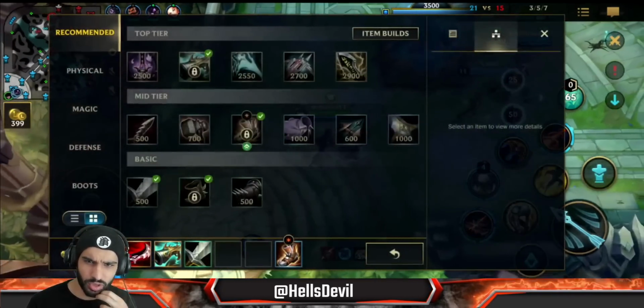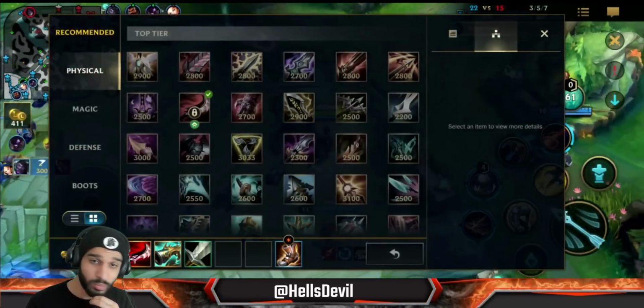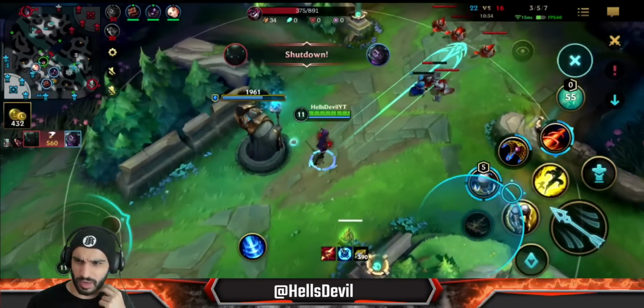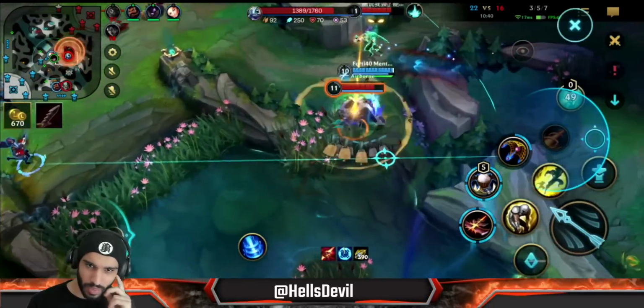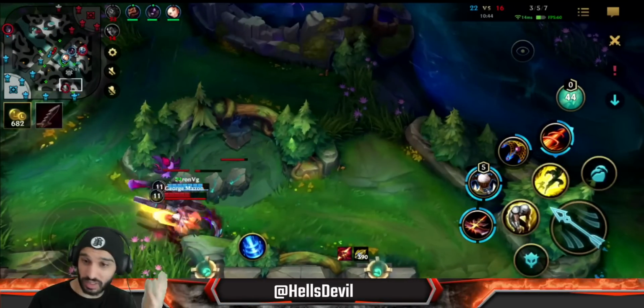Can the Mundo kill Darius? Really? Mundo and Lux, yeah, nice! Mundo and Lux together actually killed the Darius, which is huge. Wait, I'm not about to go for a Yumos, am I? Yumos is the one item I didn't really like on Caitlyn. Even though they buffed Yumos, I just don't really like it on Caitlyn. It feels like a bit of a weak item.